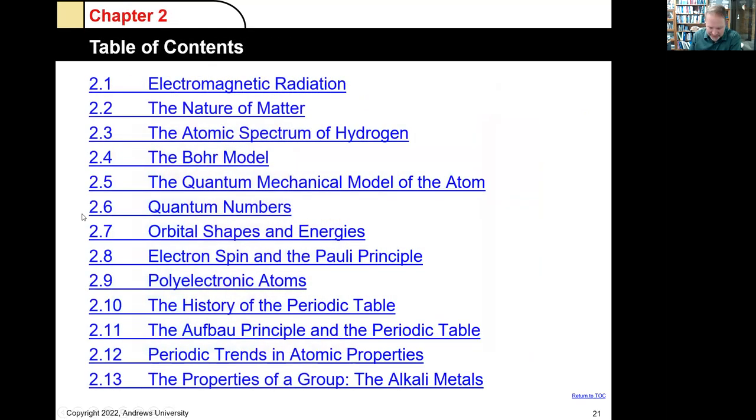So light is very interesting in how it can pass through things. And it's our understanding of light that unveiled the inner workings of the arrangement of electrons in atoms. And so we're going to have to learn a little bit about light before we can understand electrons. And so that's the first part, chapter 2, that we're going to get into right now.